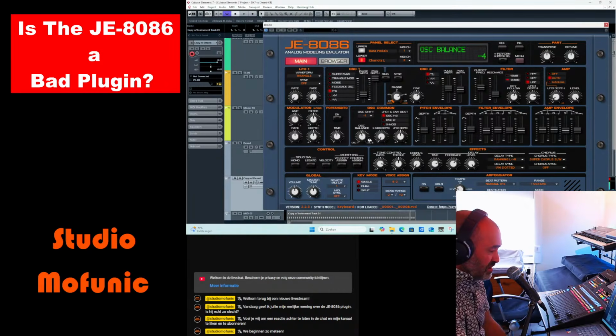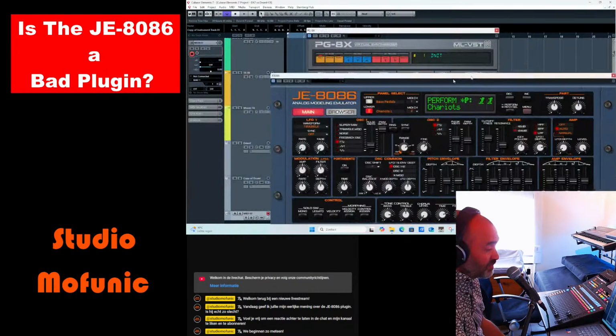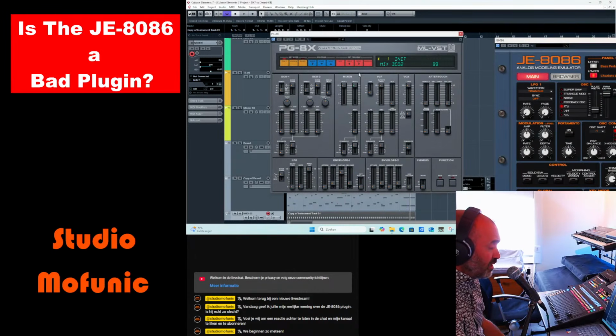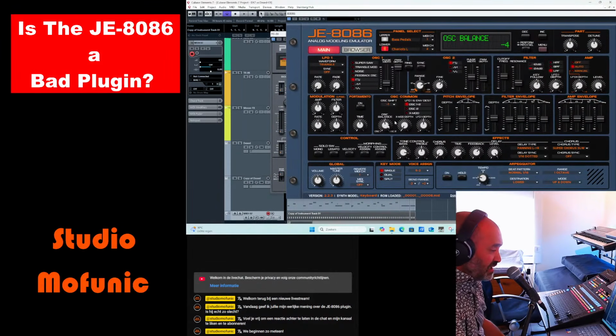Why don't they put it next to the oscillators and just name it mixer? The same thing if you go to the other one, you can see that you have the mixer 1 and 2 here. That's very easy. So why don't you put it upstairs like a mixer?